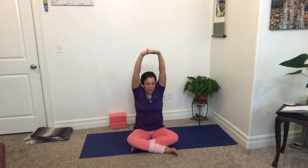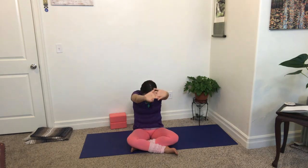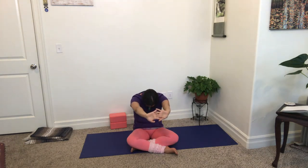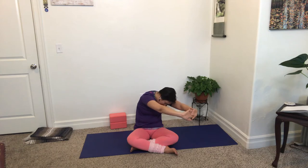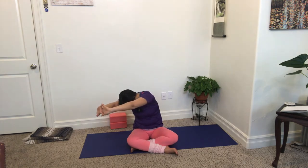Exhale. This time we're going to stop in the middle, hands right in front of the chest. Chin stays at your chest, and then take both hands to the right, pressing through the heel of the left hand, opening up the space right around your left shoulder blade. Go up to center, go to the other side. Pressing through the heel of the right hand, move the right shoulder blade away from the spine.